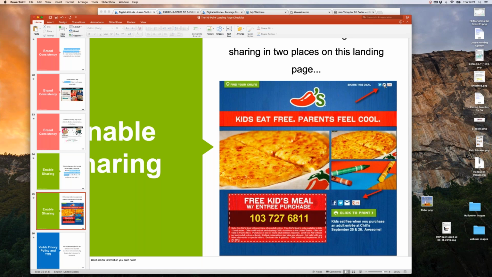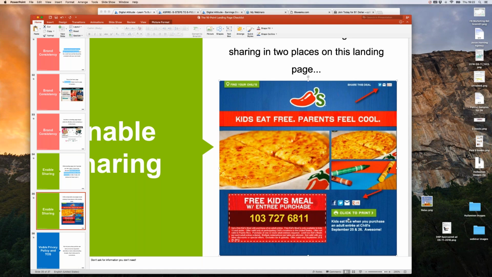So you can send it via email, you can tweet it, you can send it via Google Plus. So they don't have anything on Facebook. Well, no, I'm sorry, Facebook is down here. So Facebook, Twitter, email, Google Plus. I don't know why they don't have Facebook up here, but anyway. So here are the two locations. Again, look at the ultimately blue background. They're using the green print button here.